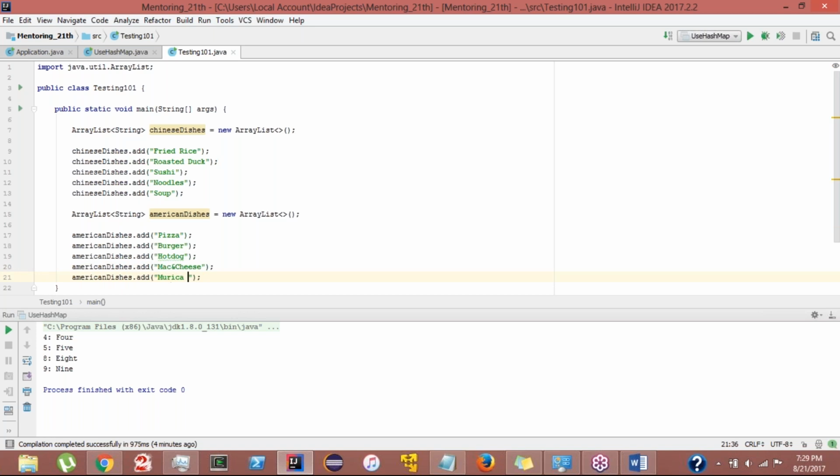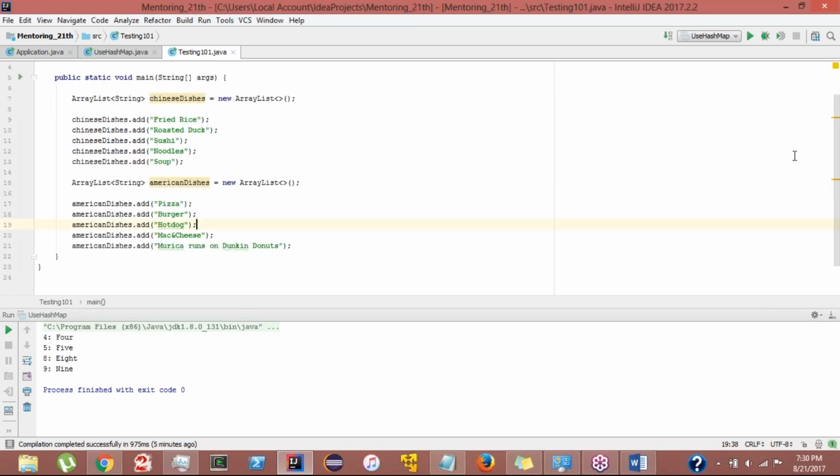America runs on Dunkin' Donuts. All right, so now we created 2 array lists. You've got to make it fun when you code, when you program. Otherwise, sometimes it's going to get annoying.